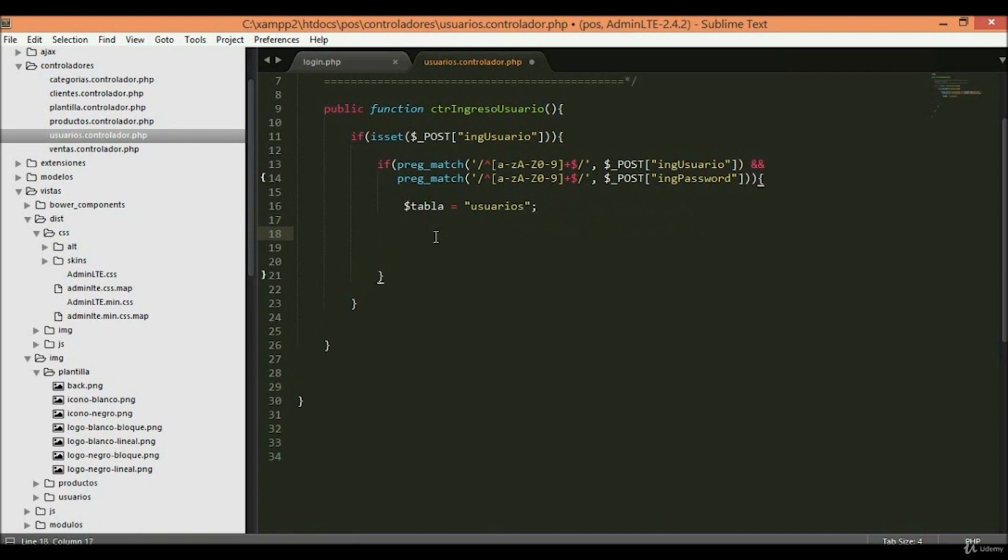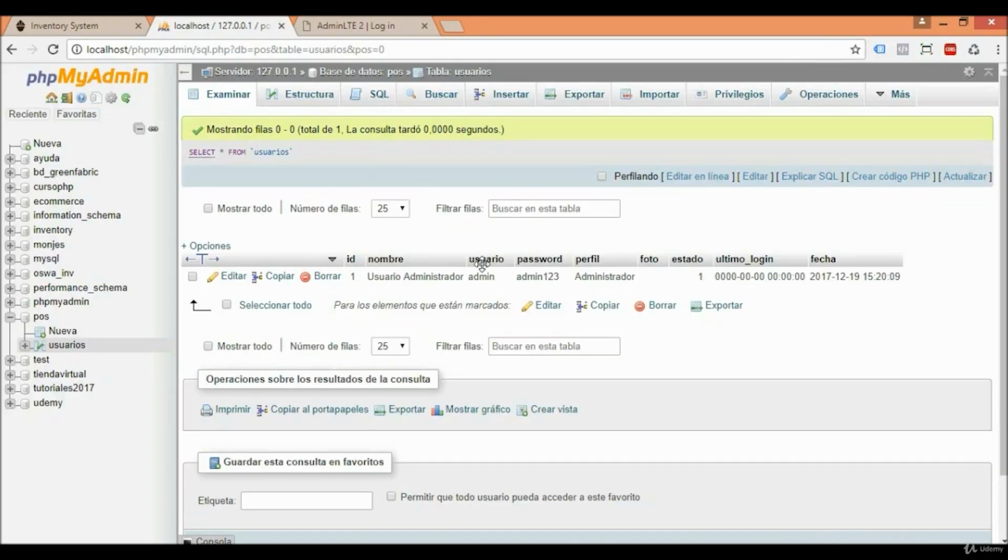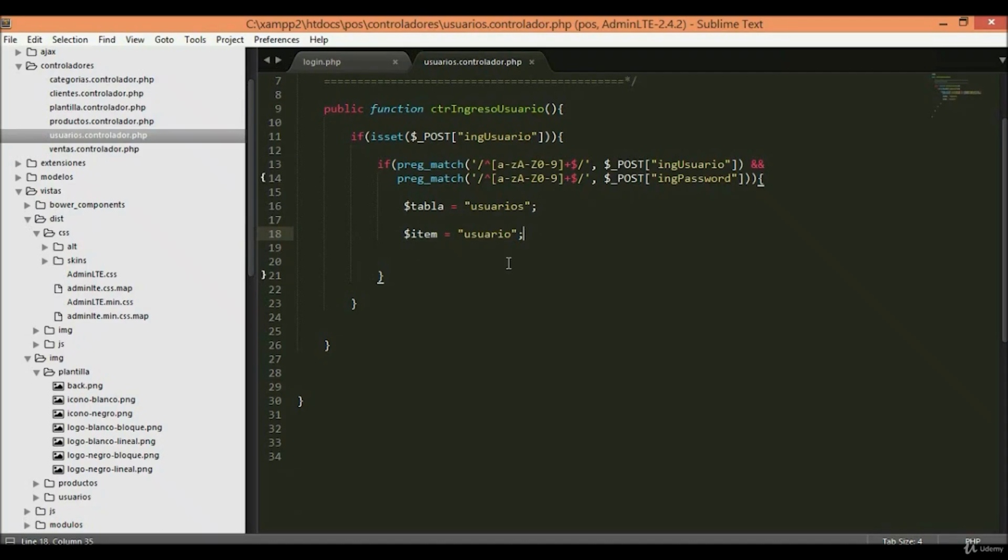Here I'm going to send to the table users in the database the following information. I'm going to send through the variable item to consult the column user, that's the nickname, and the value I need to consult is the one inside the variable post ing user, and we are going to ask for an answer from the model.